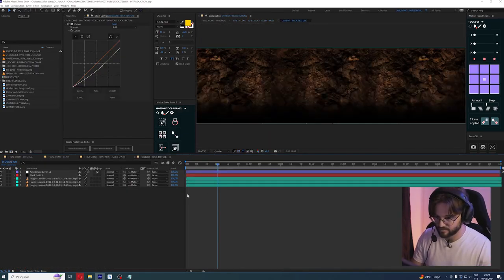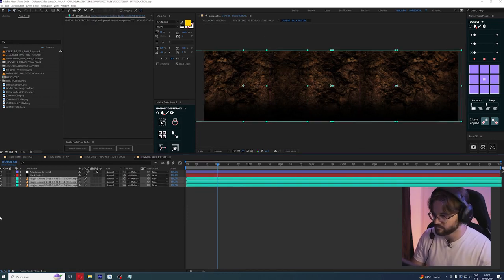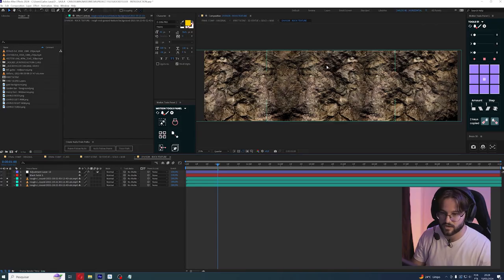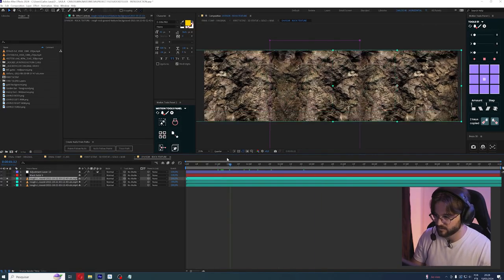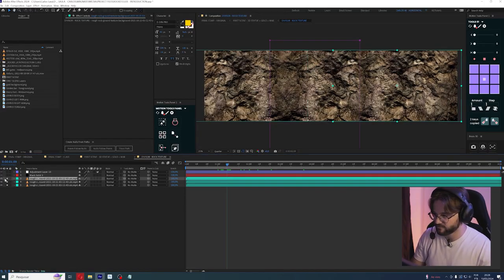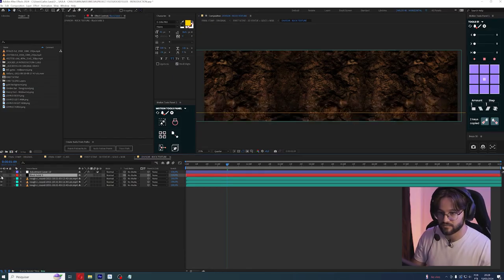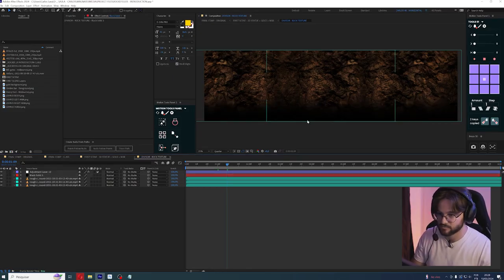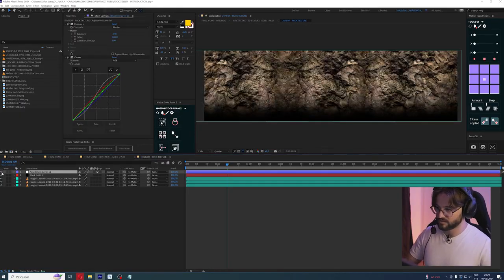Divisor, rock texture. We have 3 videos displayed here, which is a rock texture. I make this moving, as you can see. I don't know if I freeze the frame, but let's see. And I have a black solid here to make it more blended to our transition that we already made. And I make some color correction here to make it merge more with our scene.